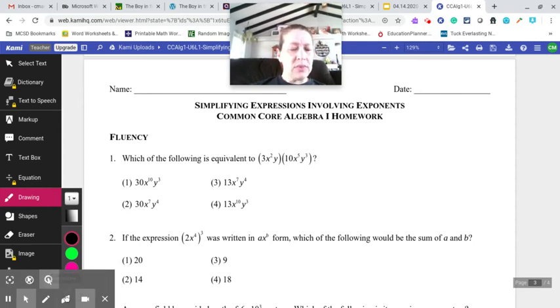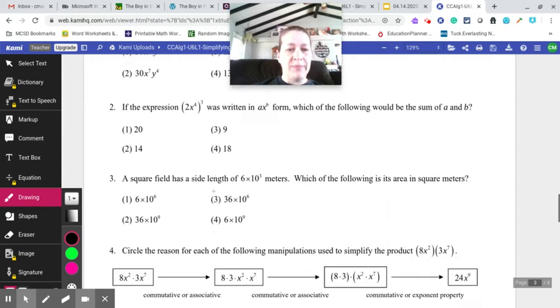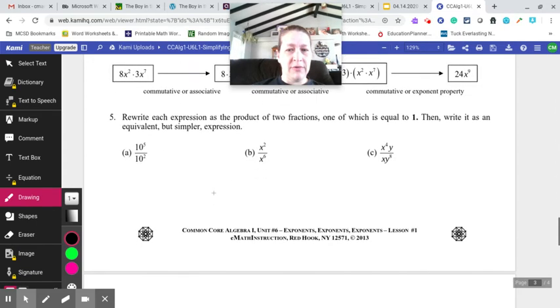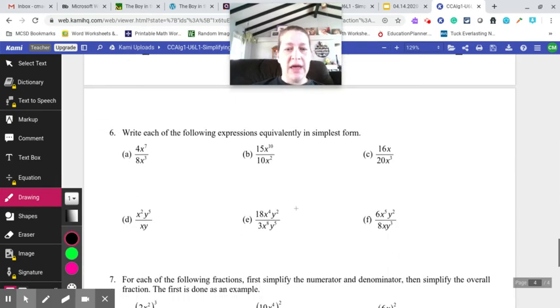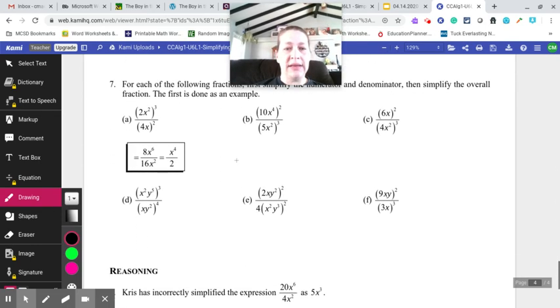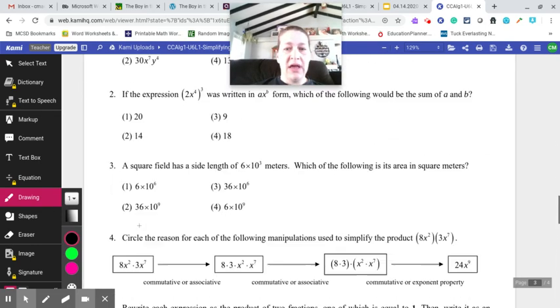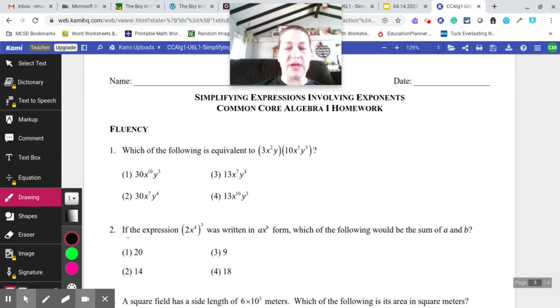Okay, so let's get started. I'm going to do the odd questions with you, kind of. Question number 5 has like 3 parts. I'm only going to do a couple of those with you, and I will do a couple of question number 6, and then only a couple of number 7. And then, as always, if you have any questions with any of the other problems as you're doing it, please let me know. Okay, so let's look at the first one.